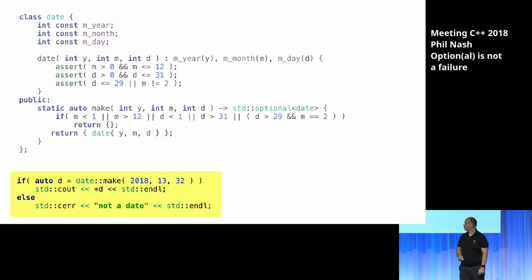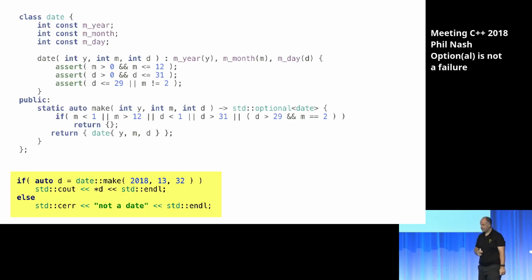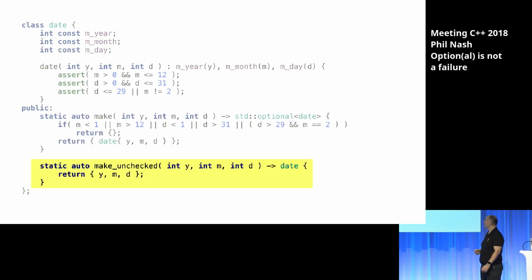Because std::optional has an explicit Boolean operator overload, we can use it in an if statement. So we can detect the happy path. We dereference the optional with the star operator to get the value out. Otherwise, of course, we've got the error path. So it's similar to error codes, but we've actually got the value mixed in there as well. So let's see how that stacks up.